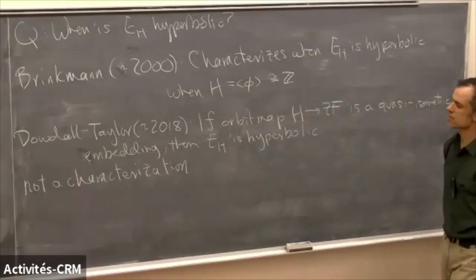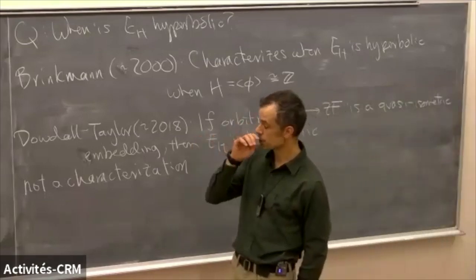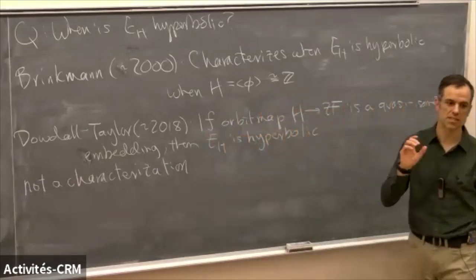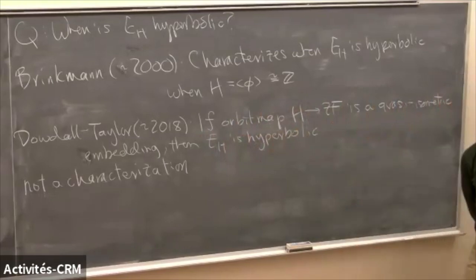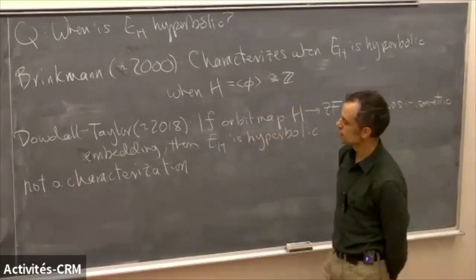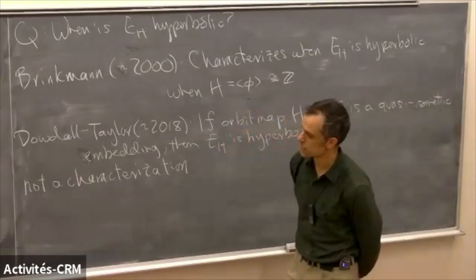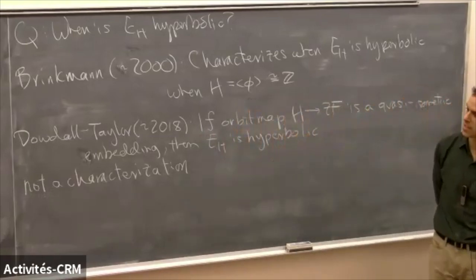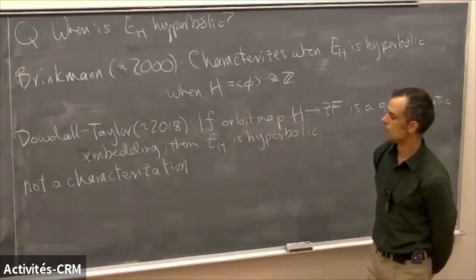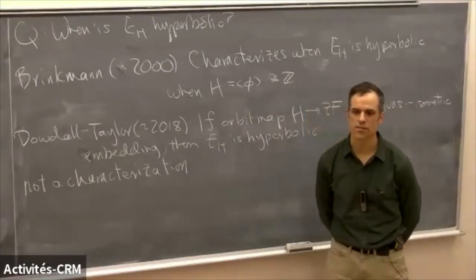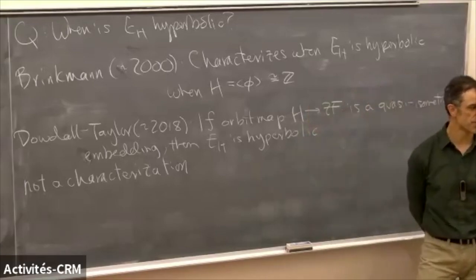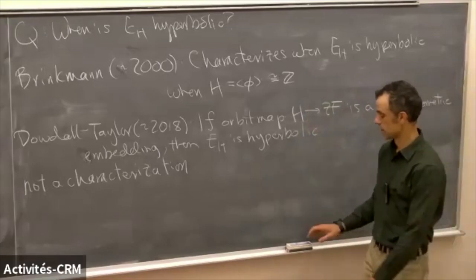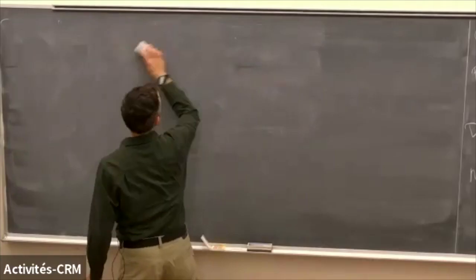Really, it's these elements here that are mixing up the free group just on the level of conjugacy classes, but there's some free factors there that are getting preserved. And so we're interested here in getting some more robust conditions for when the extension group is hyperbolic. So really what we need to do is keep track of some of this relative data. We need to keep track of the free factors of the free group and how they're getting mixed up with the subgroup.